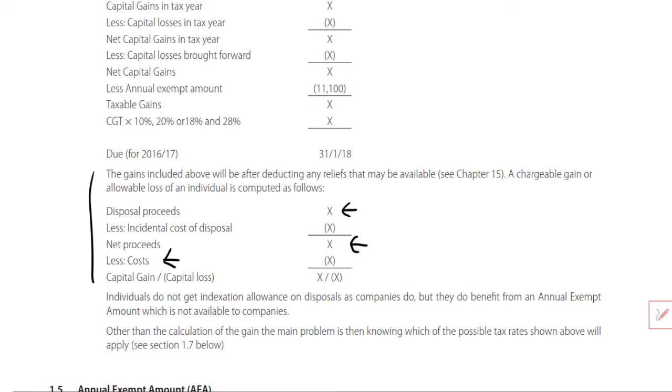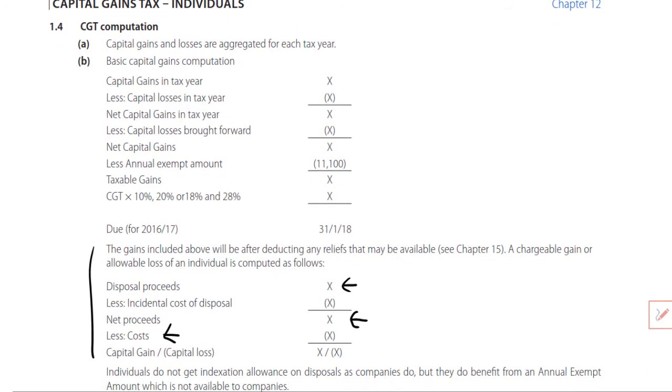Now, as I've said, once I have computed those individual gains, I then got to work out, like we did in income tax, a taxable income. I now have to work out a taxable gain. And having got the taxable gain, then I need to work out the CGT liability thereon. So, first off, the capital gains in the year, the capital losses in the year. So I get the net gains of the year. It is possible that in an earlier year, the only transactions or the net outcome of different transactions was a net loss that has been brought forward, it's unused coming forward into this year. Now, from the net gains of this year, I deduct any capital losses brought forward.